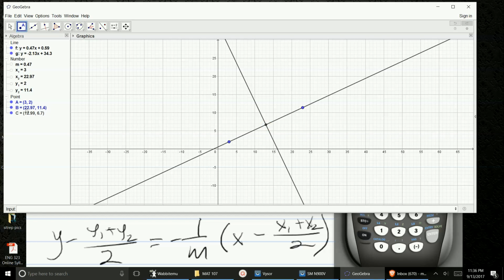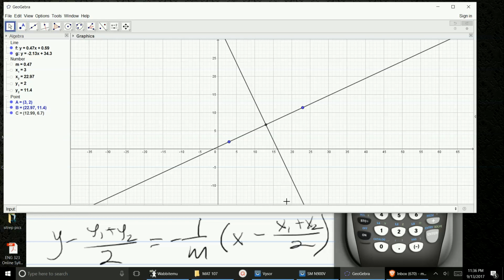The point C is the midpoint of A and B. That's really how midpoint is defined. And then we could prove that this (x1 plus x2 over 2, comma, y1 plus y2 over 2) really is the intersection of these two lines, because we have the equation of the perpendicular bisector of this line segment, and we easily get the equation of this line from just the point-slope form of the line.